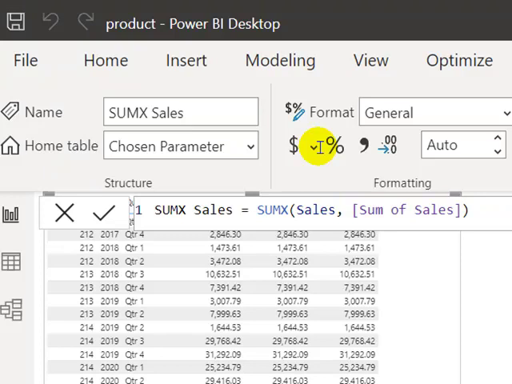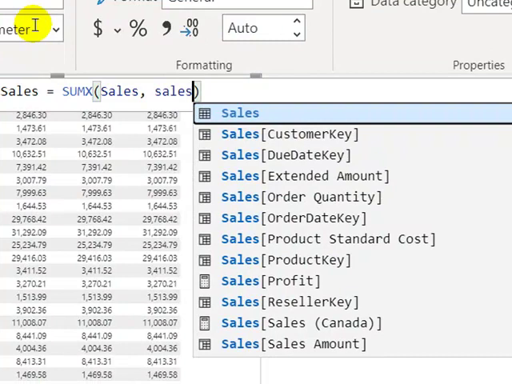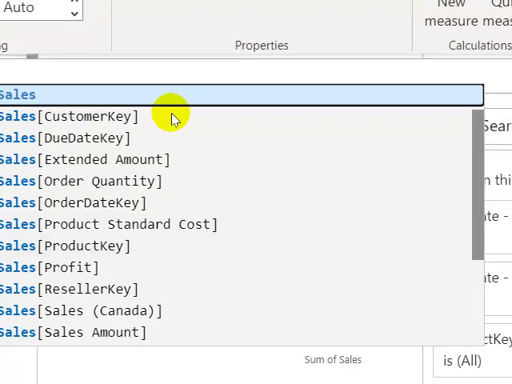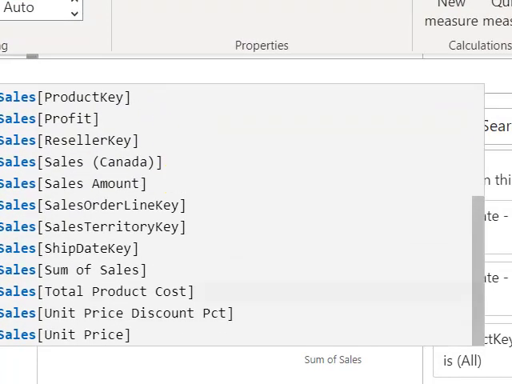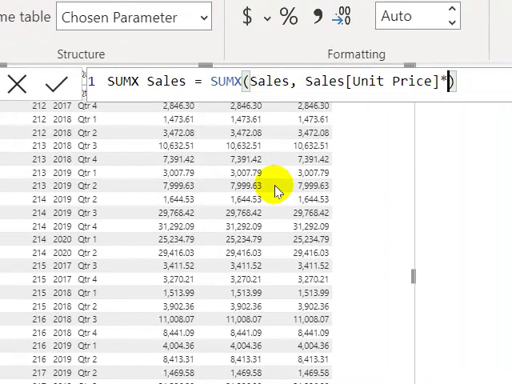Also, I can decide that in this particular case, I want to sum the sales table. For instance, I'm interested to know the sales unit. Let's say this is the unit price, times the sales.